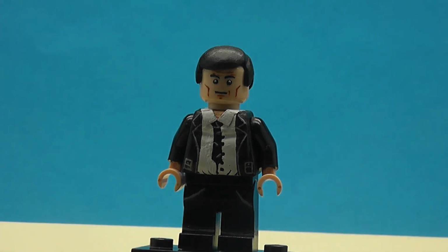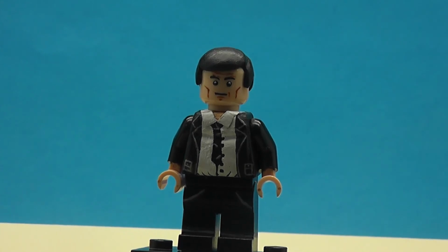Expect the Pulp Fiction showcase sooner or later because I only got two figures from Pulp Fiction done, and hopefully I'm going to be able to commission some other people to make me, I don't know, Jules Winnfield or Vincent Vega. That would be really cool. But that's pretty much it for this showcase video, and now we're going to conclude it.